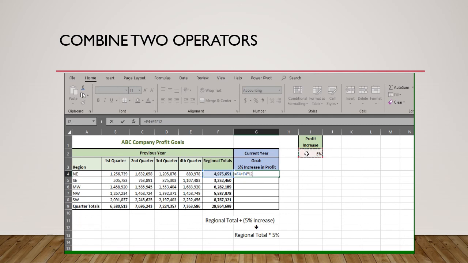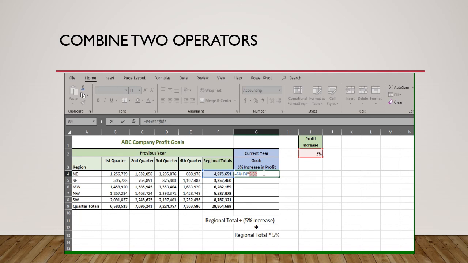We know from experience now that I2 needs to be an absolute reference so that all of our formulas will say I2 and not use a relative reference. We'll click in front of the I, go to our keyboard, find the function keys, find F4, press it. Now we have that dollar sign in front of the I and in front of the 2.